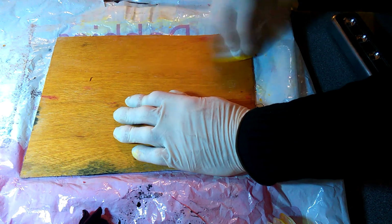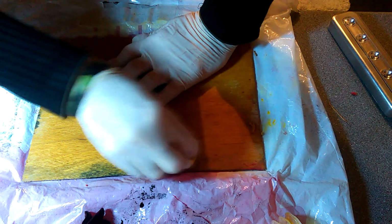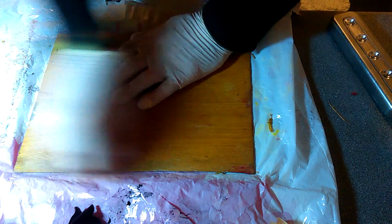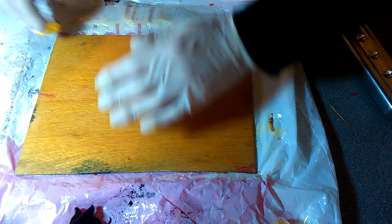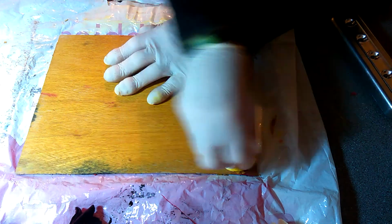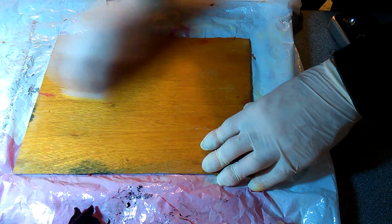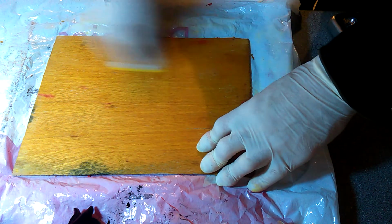And this is going to be just a sunburst one, just pretty much normal sunburst. The other one was a green sunburst, which I did with blue and yellow and red. Obviously blue and yellow make green, so that gave me the green there. Right, you need to be working with this while it's wet all the time. Don't let it dry. If you let it dry, it won't blend.